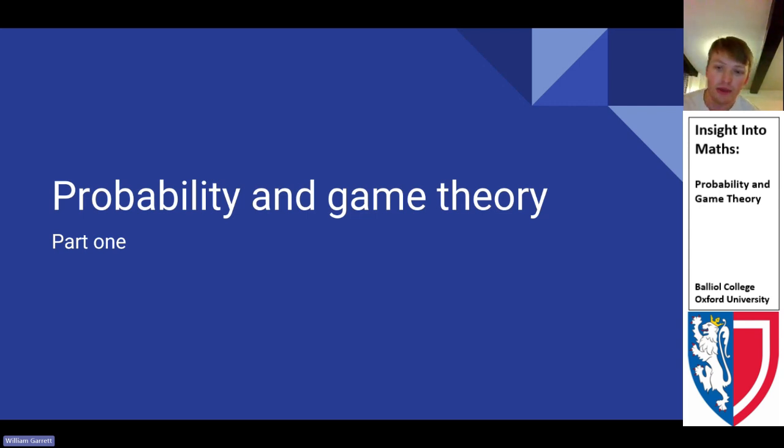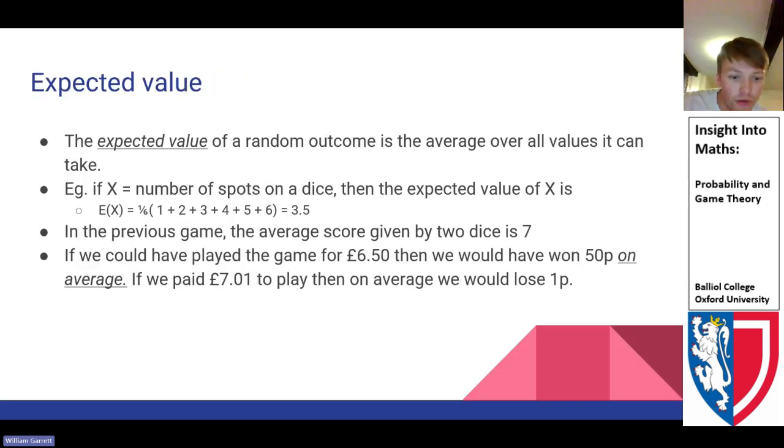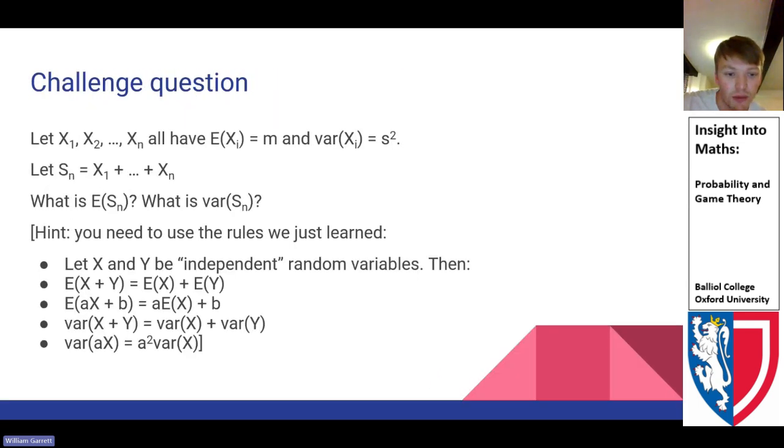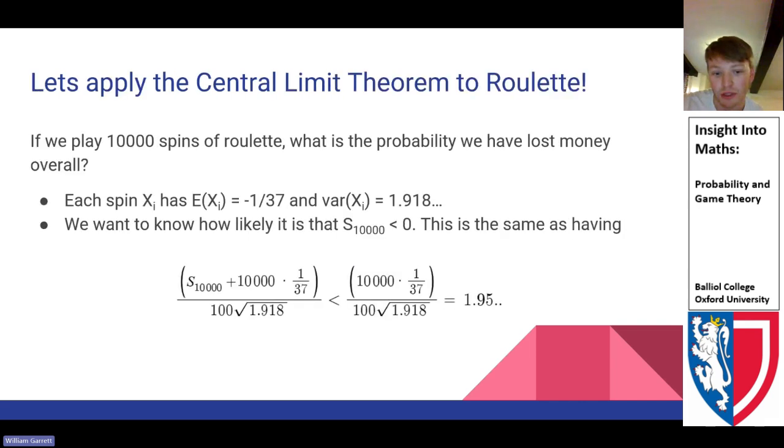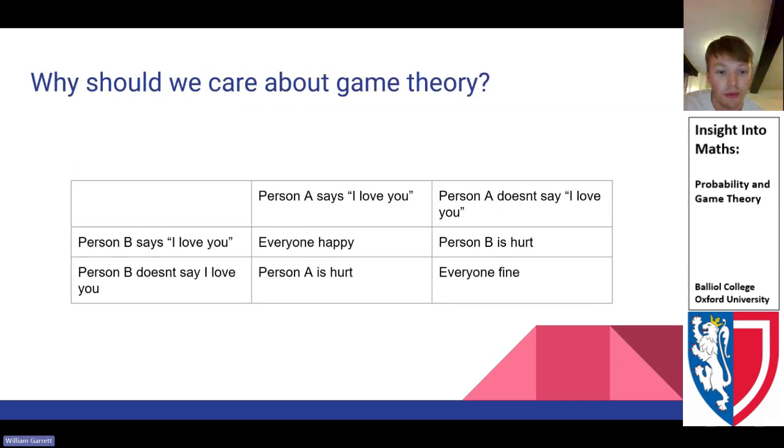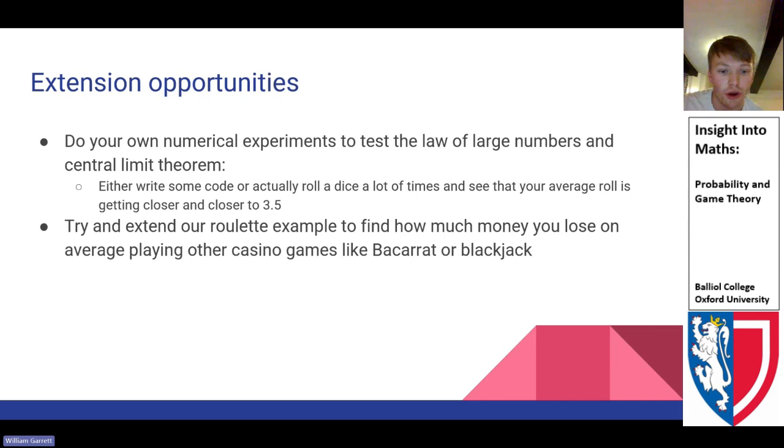On Tuesday, we talked a lot about probability, and we learned about the law of large numbers and the central limit theorem. We used those to analyze what I would call a zero-player game, which is roulette. We calculated the probability that you lose money on roulette and how much money you expect to lose. Today we're going to move on and talk about multiplayer games, in particular non-cooperative games.